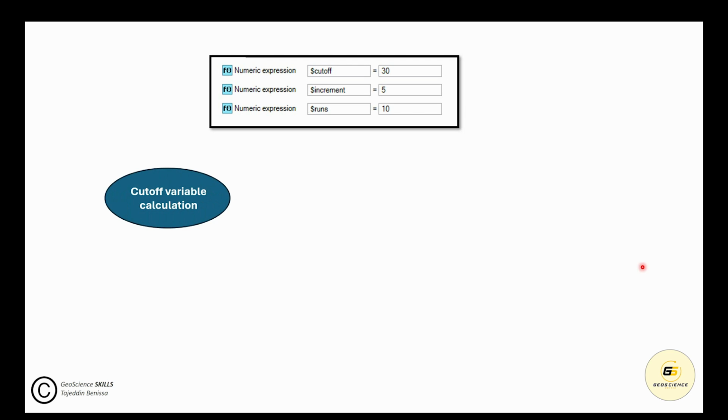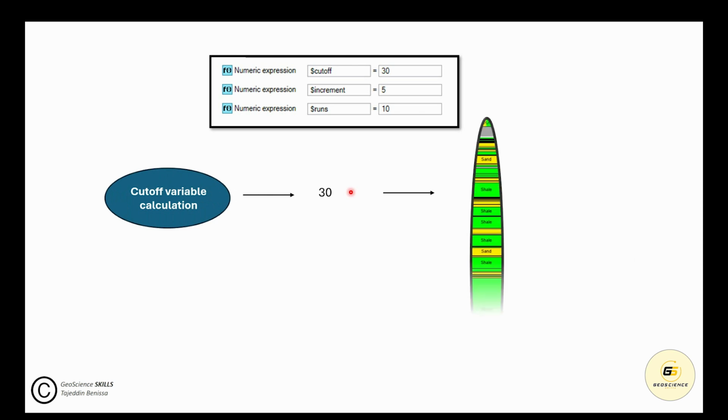What Petrel will do is use a calculator to generate cutoff discrete logs. In the first run, Petrel will generate a cutoff log for the initial value, which is 30 API of the gamma ray log, which means that below this value there will be clean sand and above will be shale or shaly sand or dirty sand or whatever.